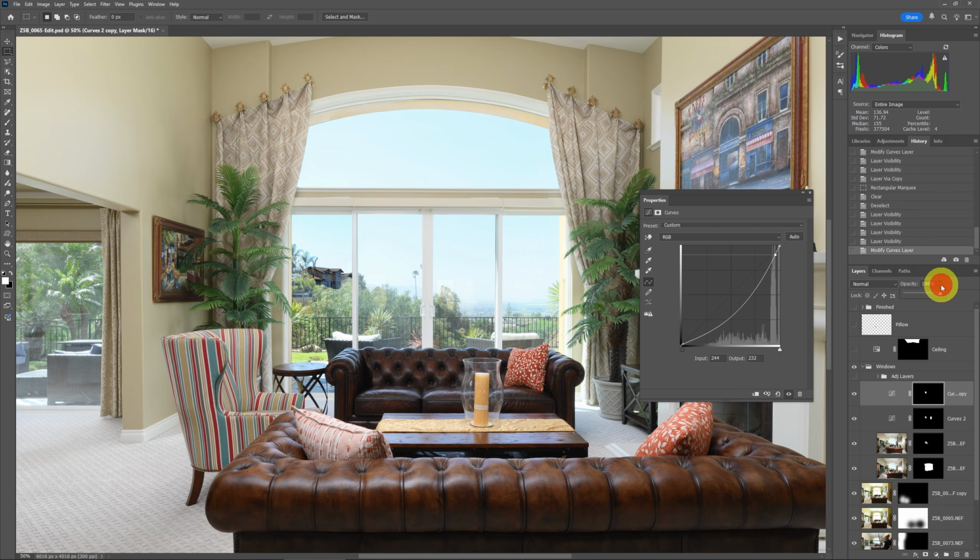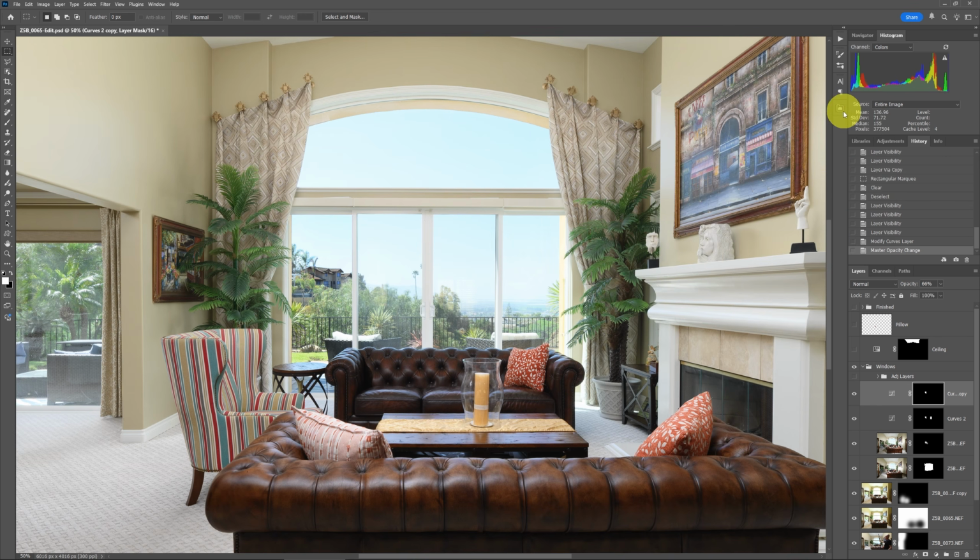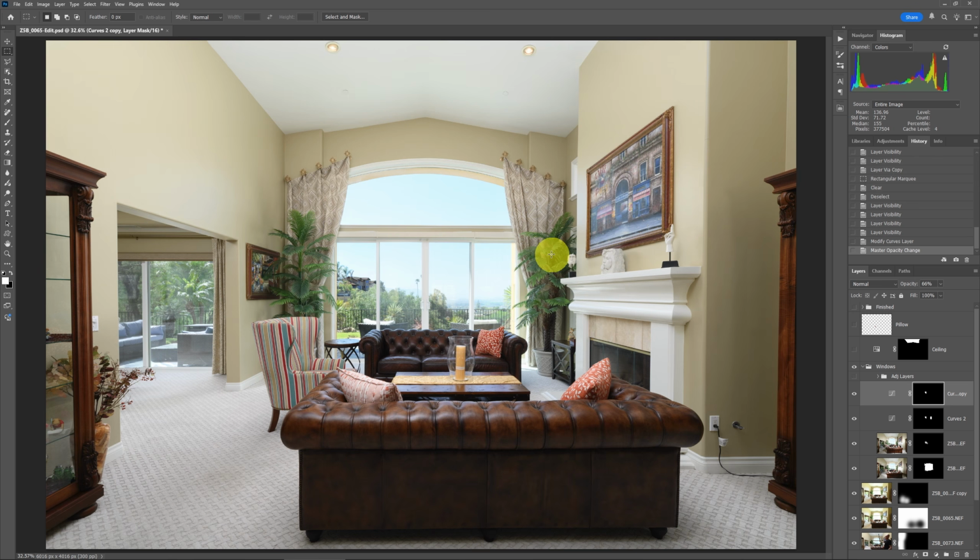You could also change the opacity of the layer down to where you feel that looks good. You can also then erase, for instance, if I didn't want this house in the distance to be that dark, I might do something else with it. But there's really no need to do it for this. So that takes care of the adjustment for the disparity in light between these windows.